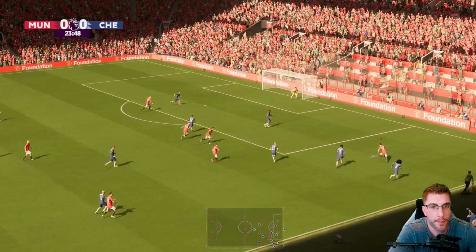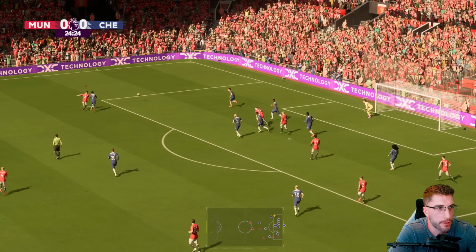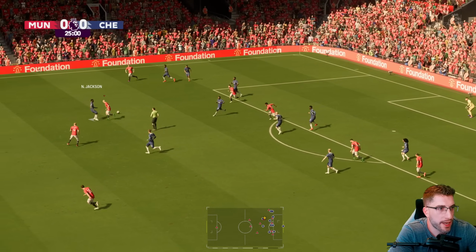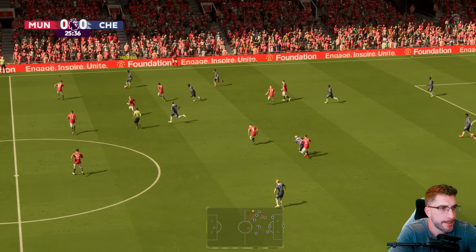Right, let's see what kind of ball we have in here. Is anyone in there? They are. Garnacho's not back post, though. Comes back to Martinez. Looks for Garnacho. He can find him. Man, I've just completely run into him like a plonker.